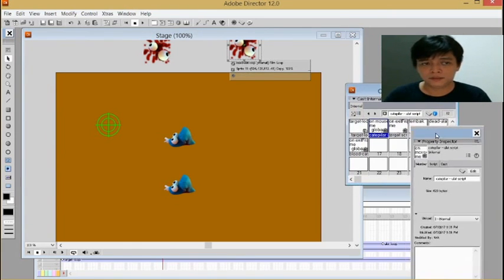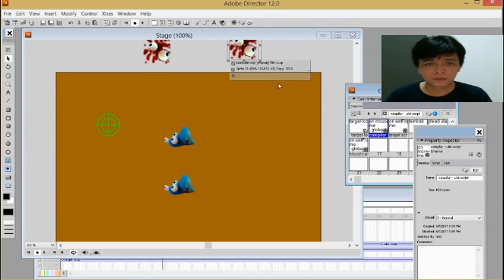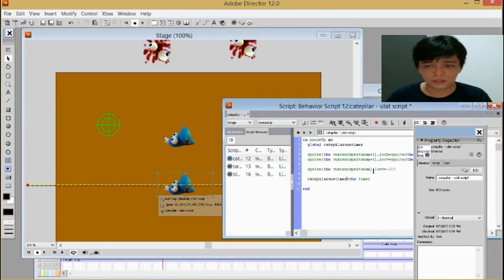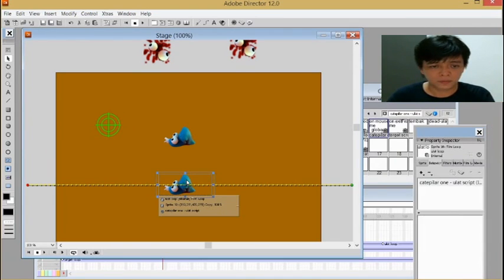And then this is caterpillar ULAT. Yes. Caterpillar 1. Okay, this one is removed.